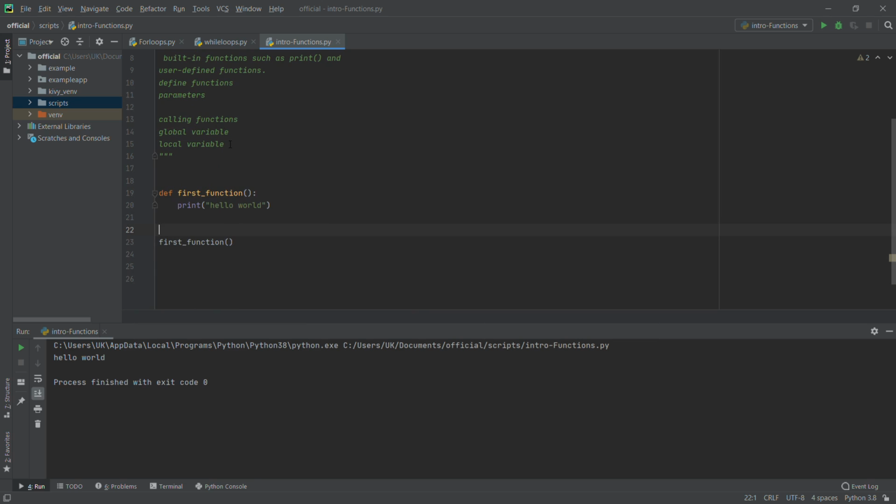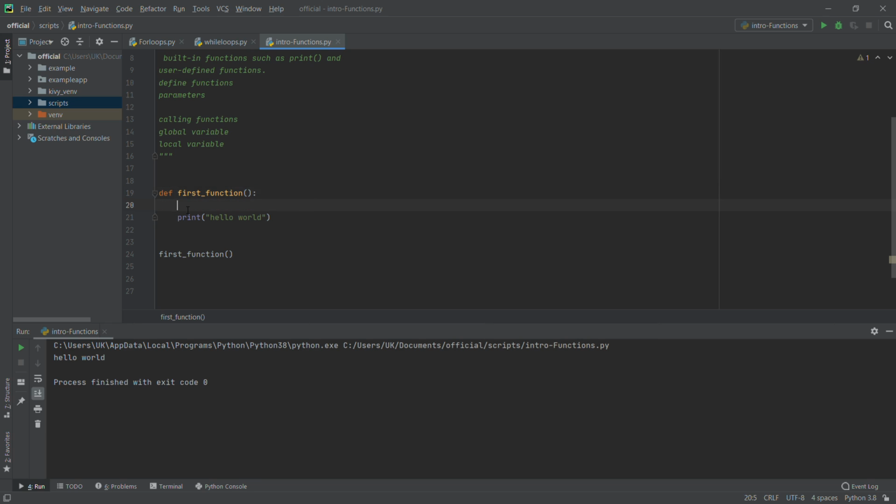As I said, parameters will be placed in the parentheses here. But before I move to the parameters, I'll have to treat global and local variables. Don't forget the code inside the functions is all indented. Python by default brings you a tab here when you hit the enter key.